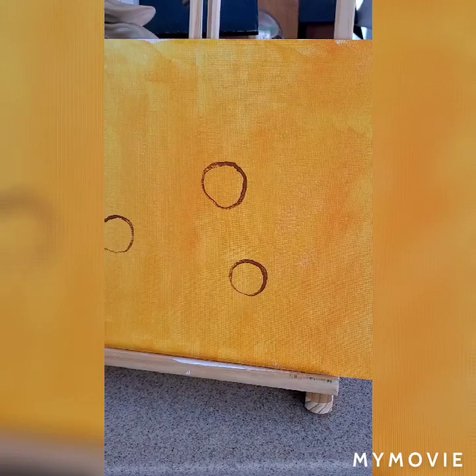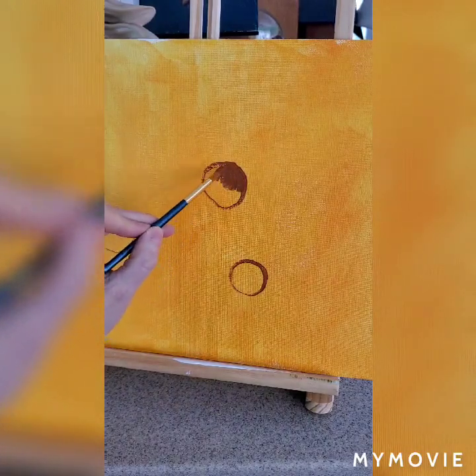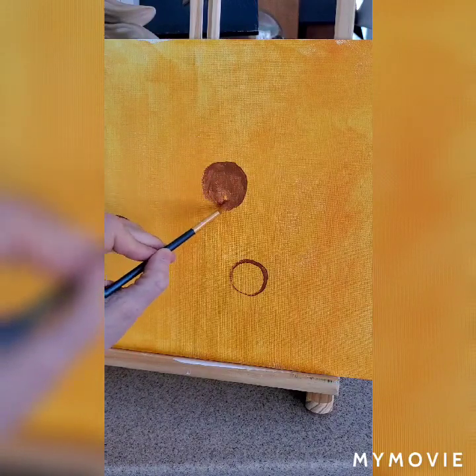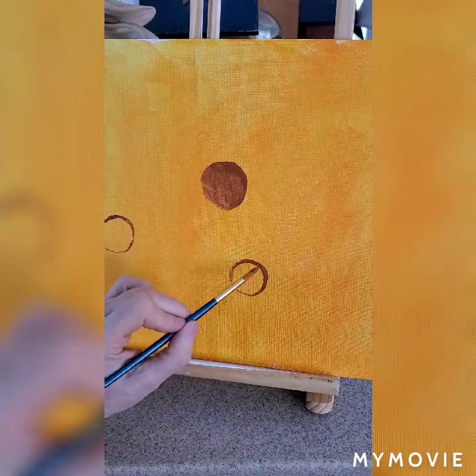And we're going to just fill in a circle. And like I said, we're going to come back and put some shading a little bit later. So these are really simple. And you can have so much fun.